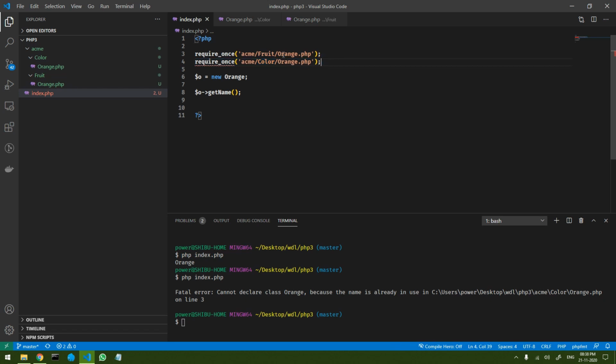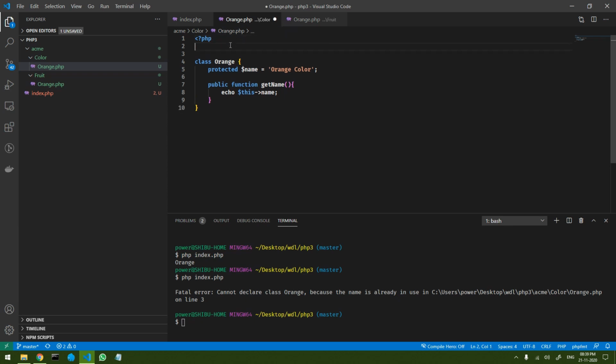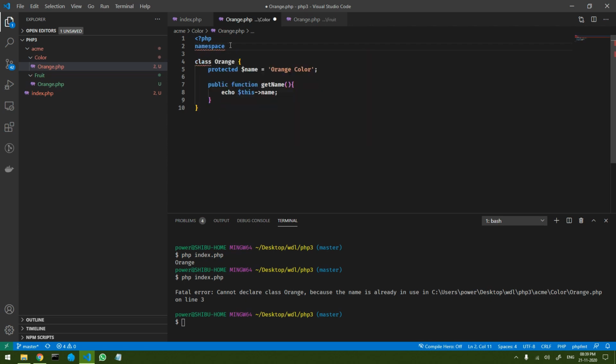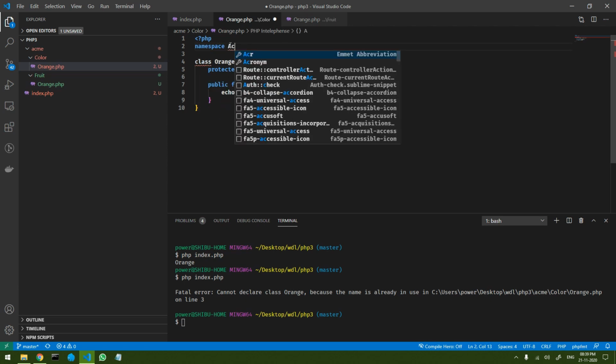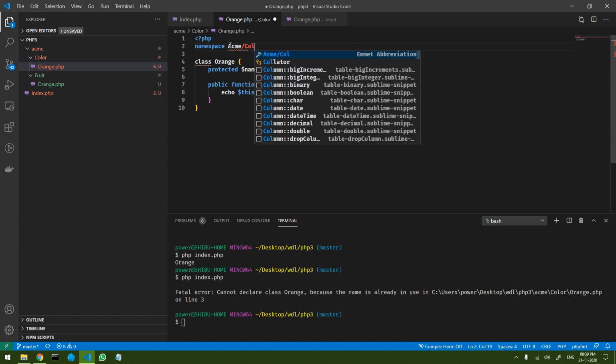Okay, so we will come over here to this color class, here I would say namespace, and I will start with Acme, and color.